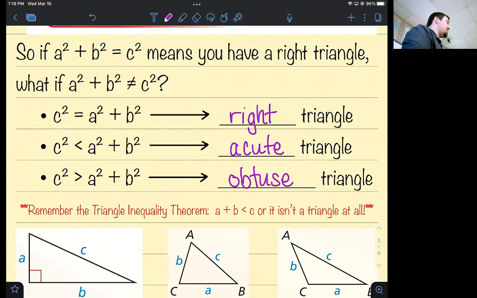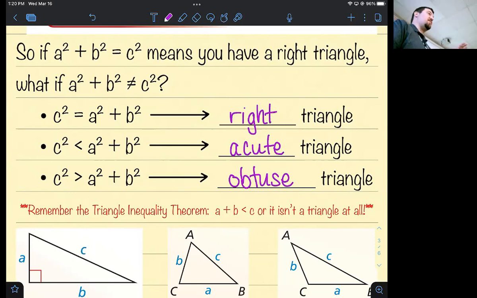Right? Remember our string? We tried to make a triangle, and there was one of the groups that couldn't make a triangle at all because I gave them a really long piece of string and two short edges, and it just couldn't happen. It's possible that you can't make a triangle at all. So here, there's four options: right triangle, acute triangle, obtuse triangle, or no triangle.